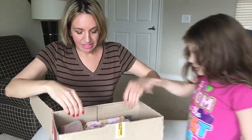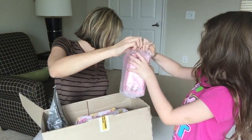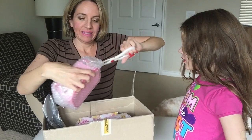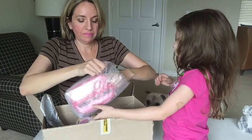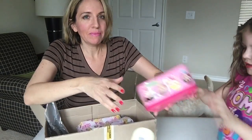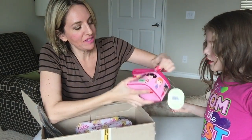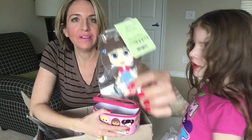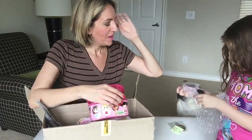You can show them to your other stuffed animals later — why don't you open the next package? I'll start the edge for you. Some nice bubble wrap — oh, how cute! Mary's got to remember to show the camera. Look at that, isn't that adorable? What's inside? Another thing — oh, it's a sticker girl! And I got a Hello Kitty glasses — oh, I gotta put them on!